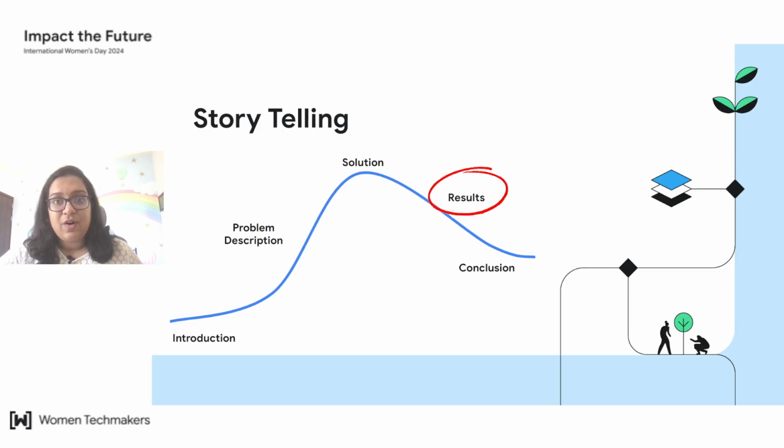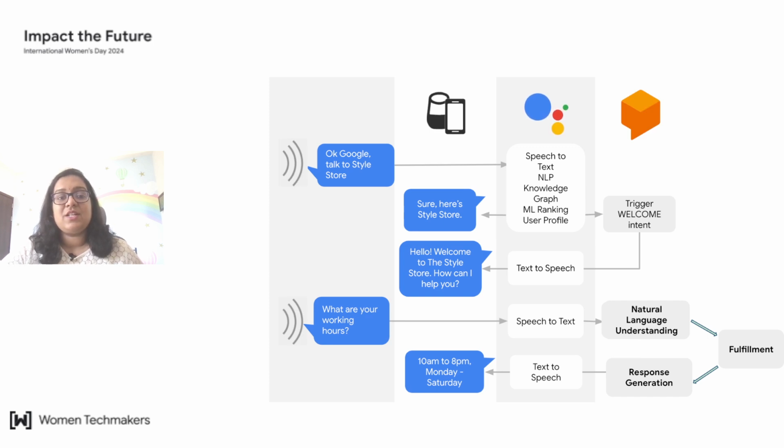And then once you've called out the solution using Actions on Google, you go to the result and you call out, hey, this is how my architecture diagram was through the result, and this is how we're using the devices that we have in hand, personalizing and customizing to say a cloth store experience, and how should the audience requests be fulfilled, right? And you could obviously dive into more details through your presentation, but this is just a gist of how you could structure each of these 5 phases through your technical presentation.